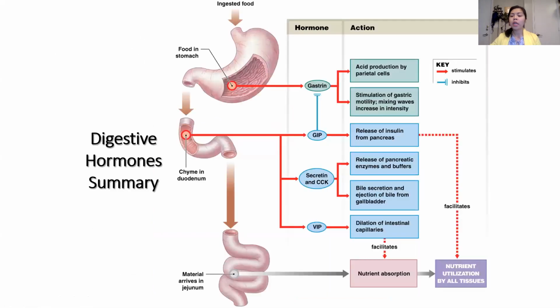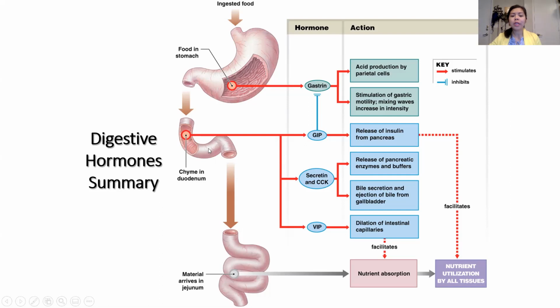That brings us to a summary on some of the digestive hormones that are important to know. So gastrin is released by one of the cells called G cells in the stomach. It is released in response to when food matter or foodstuffs enters the stomach. It signals nearby parietal cells to secrete acid and basically gets the stomach churning as part of mechanical digestion. Once bolus moves into the duodenum, it's technically known as chyme as it mixes with all the digestive juices. Now, in the duodenum, several things are secreted, including GIP, which is gastrin-inhibiting peptide. It basically tells gastrin to stop because there's no need for it to be active anymore because there's no more food matter in the stomach.